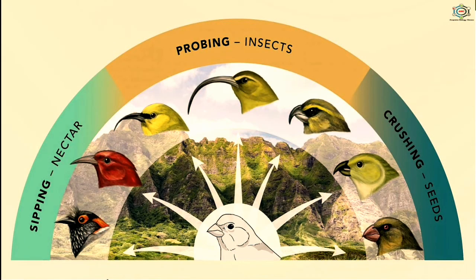Now, the same species in different niches. The same species may occupy different niches. The carnivorous fox, forced by winter shortage, changes over to dried berries and grapes. In this picture, you can see different types of beak size: the spinning, that is for nectar, probing, that is for insects, and crushing, that is for seeds.